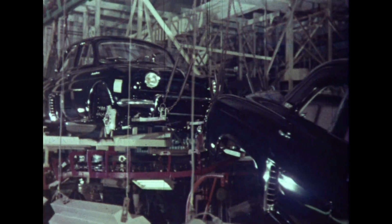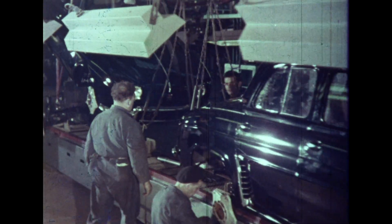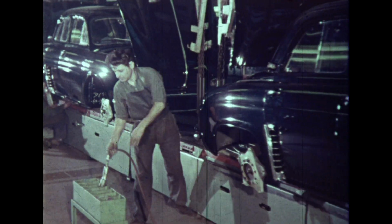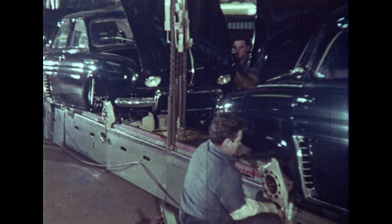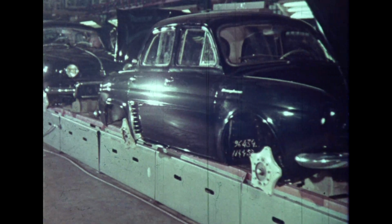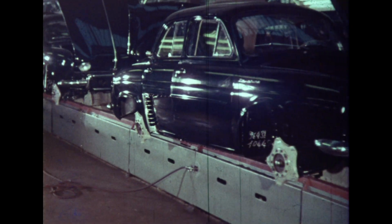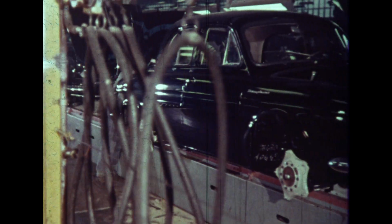However, if at this exact moment an engine meets a body, it's because all the workshops have kept strictly to their prefixed program. All the suppliers and subcontractors who are called in by Renault in ever-increasing numbers to decentralize production have delivered the goods on time. The headlights, tires and batteries. Not forgetting the coal, the sheet metal, rubber, glass and cloth.